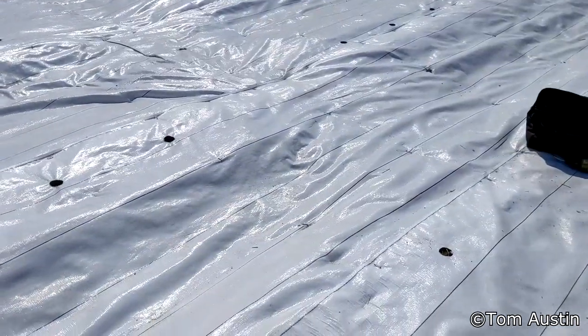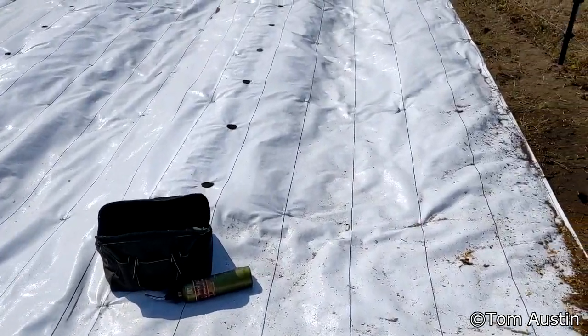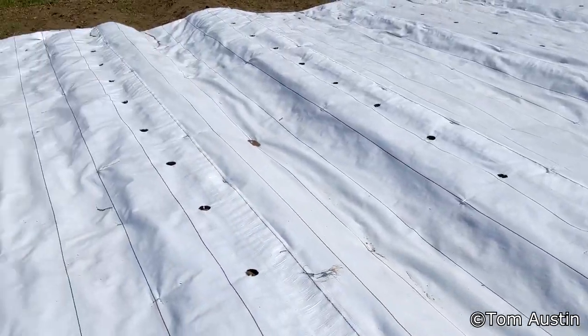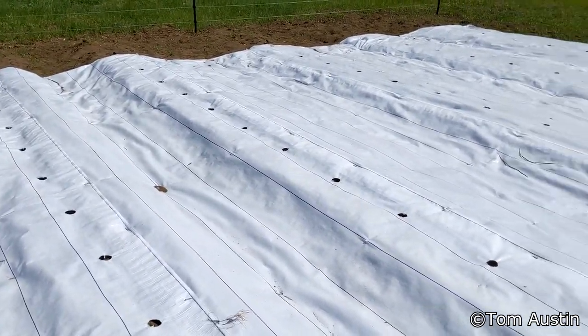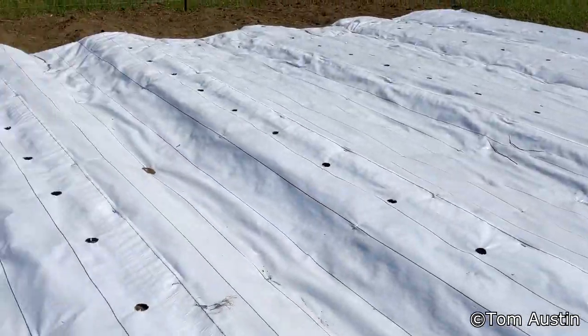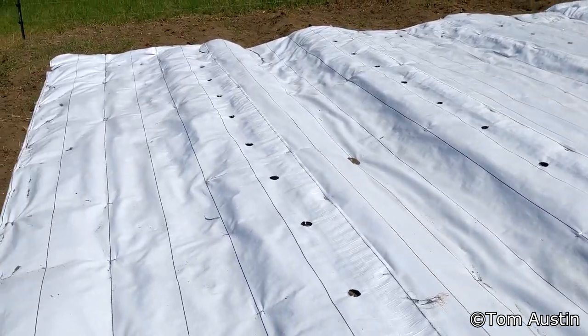And it is the third week of May. Would have liked to have done this 2 weeks ago, but here we are. And hopefully this later start, along with the irrigation, will mean that these plants shoot up just like a weed. And then they'll be flowering real early. And hopefully I won't have any additional problems. And hopefully they're not nutrient deficient, but we'll see. I'm getting digging in dirt.